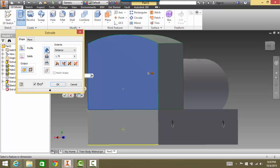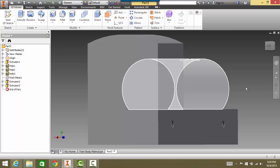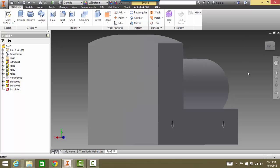Join. I got a join right there. Now it's going to join this one to that one; before, it was cutting that. So I need to join it. So it's join and going that direction, and it has the right dimension in there. Okay, cool. Now we got that part on there.